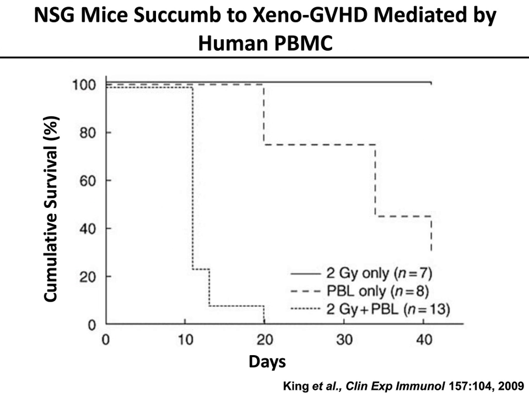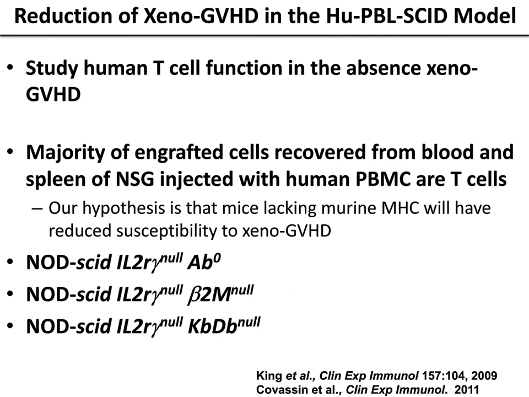So depending on the specific question that you have, you would either want to include irradiation if you want a faster onset of GVHD to potentially test therapeutics for slowing down the T-cell response, or if you're interested in evaluating more T-cell function, then without radiation will probably be the preferred way to go. But ultimately what we would like to do is be able to study T-cell function in the absence of the xenogeneic graft versus host disease in the PBL-SCID model. And we're developing models in collaboration with Jackson Laboratory to make this possible. So again, ideally we're studying human T-cell function in the absence of xeno-GVH.